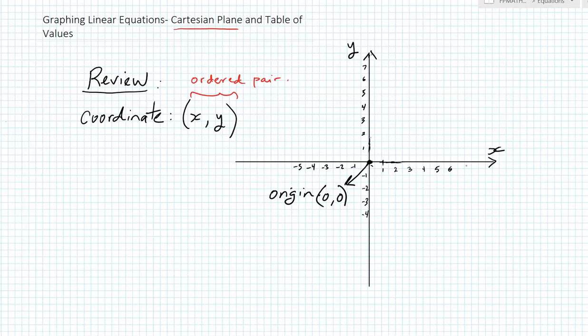a plane system in which the coordinate of a given point, or the location of a given point, is given by the x value and the y value, the horizontal and the vertical. And the way it's written, a coordinate is written in a notation of bracket x comma y bracket closed, and that is called an ordered pair. Any given point will have a mapping that has to follow the x and y.